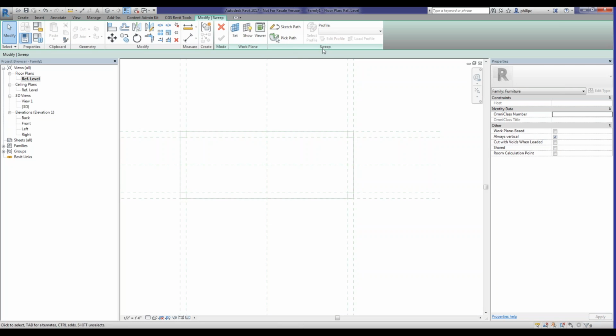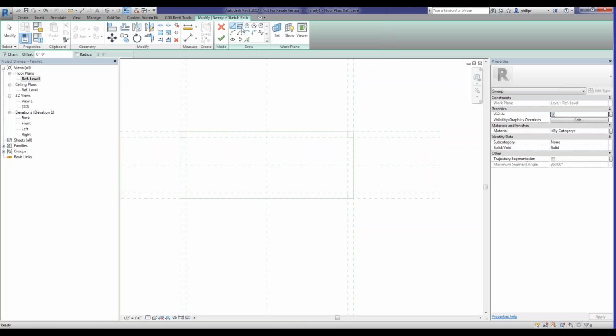So over here in the sweep panel, you'll see that we have a sketch path and we have a pick path option. Also, we have the profile area here, but it's not giving us access to that yet because it wants us to create a path for this. So if I go and click on pick path, I could click on my edges here, or if I went back here, extend that out here, I can do a sketch path as well, and I could actually go in and draw my path. Now in this case, it's actually going to be easier to sketch my path because I can actually use my rectangle option again, and I can go in and sketch along my edges here.